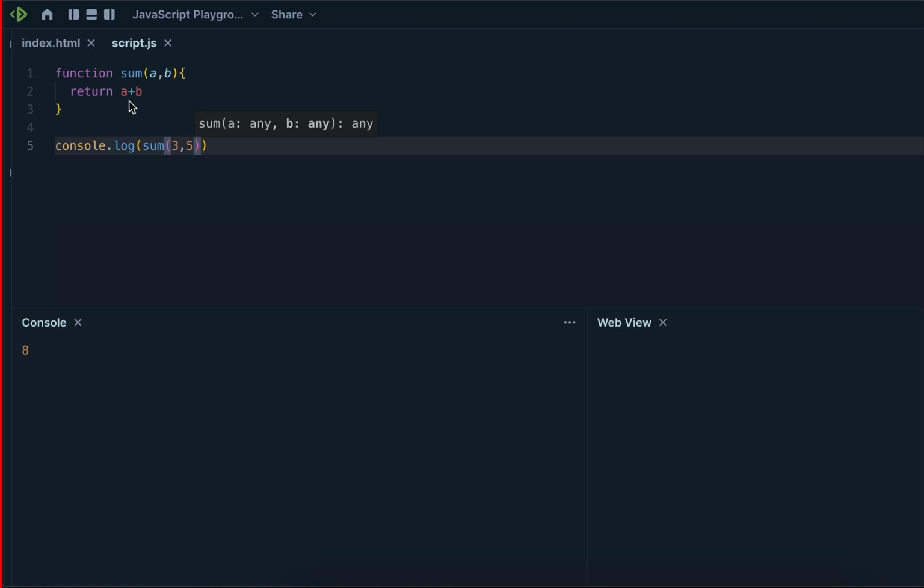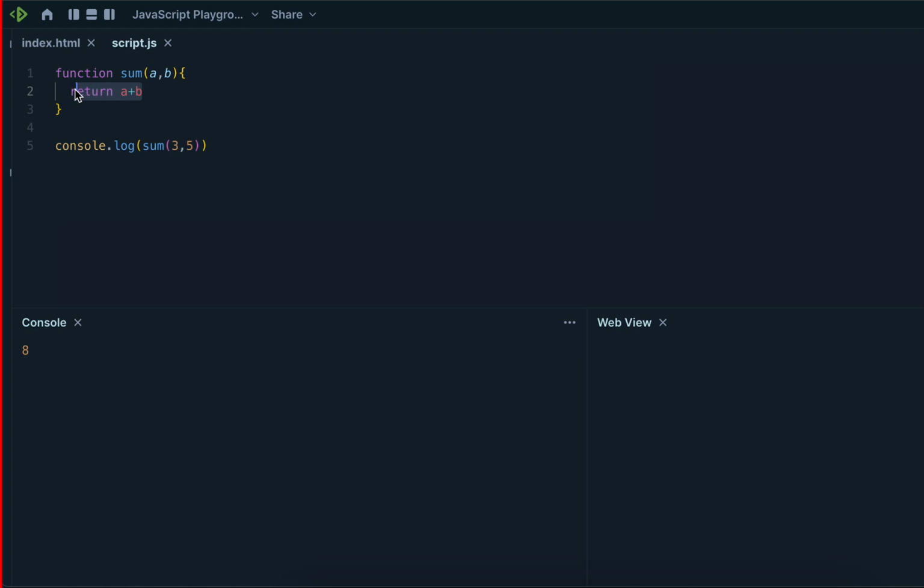The next thing we need to know: suppose we have created a function without return, so what will happen? We're not passing the parameters, and we are not adding the return keyword.